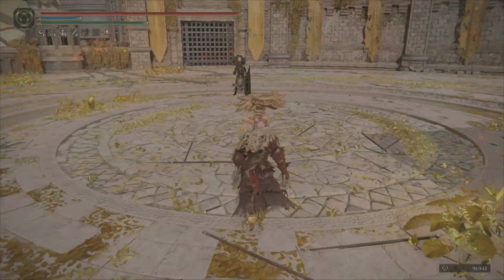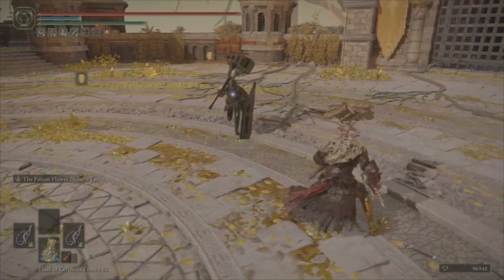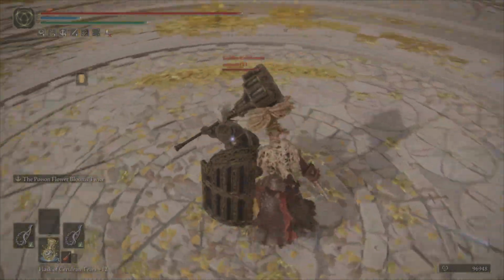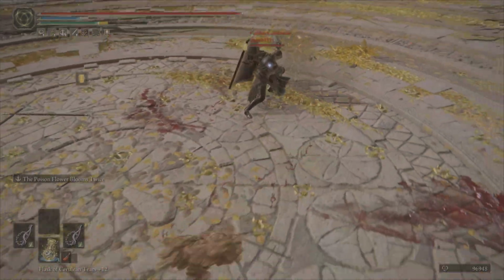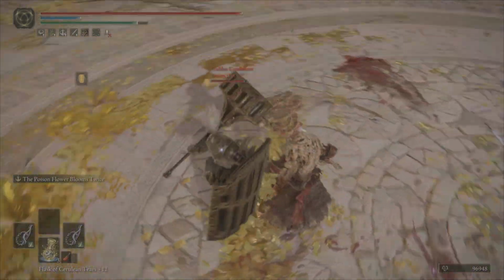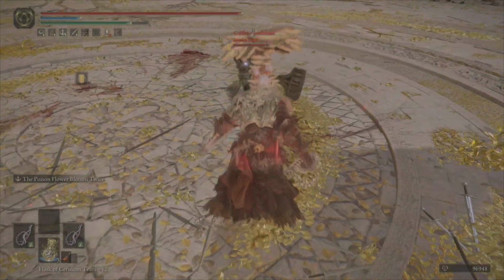Very good fight. As for this guy, he was using the Black Knight set with the shield and the hammer. I mean, I was expecting him to block and do the counter attack, but the poison will go through the shield, so I was just more interested in trying to get the poison to proc as soon as possible. So I'm keeping the pressure, and there it is.